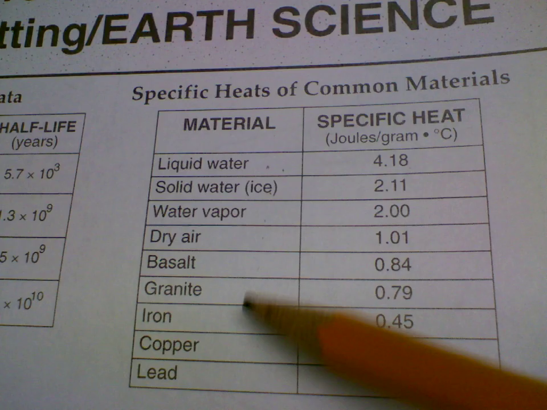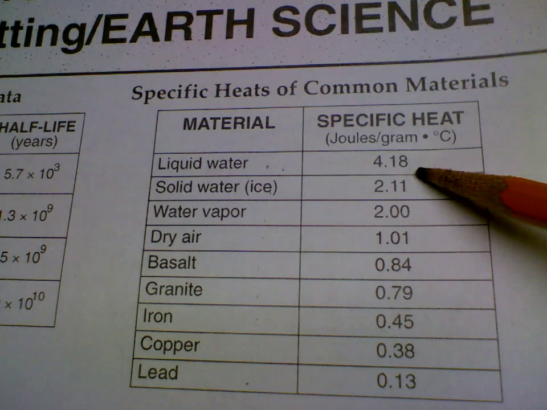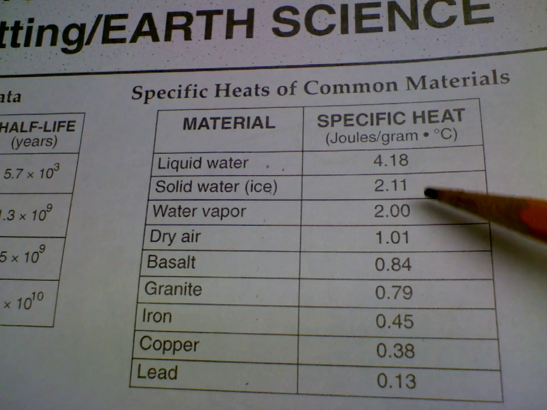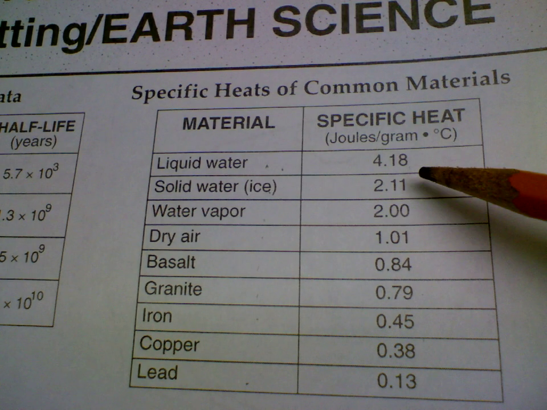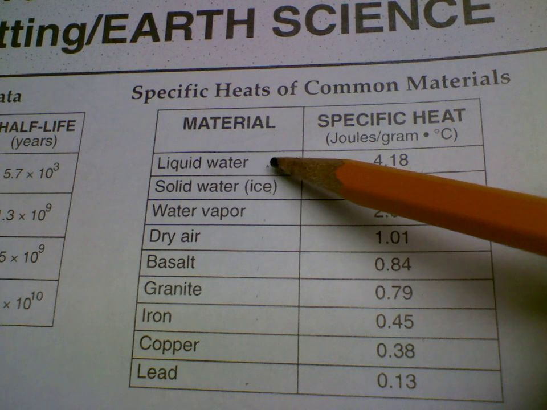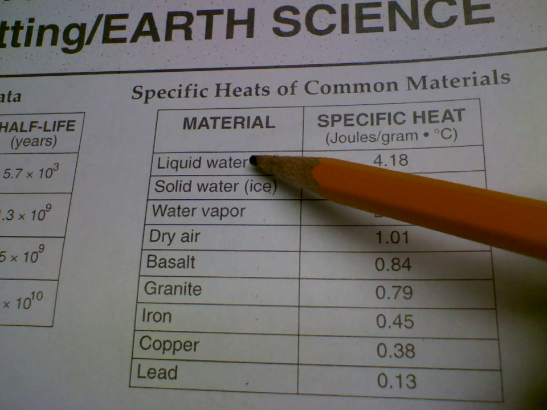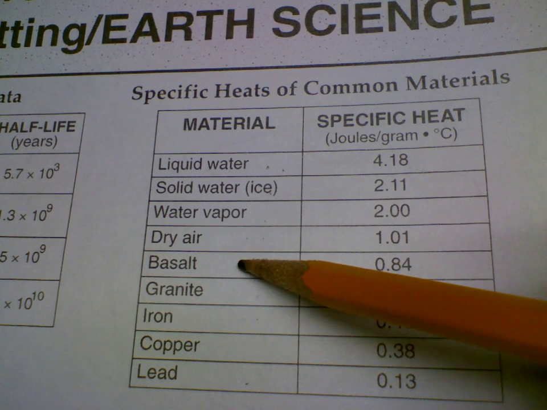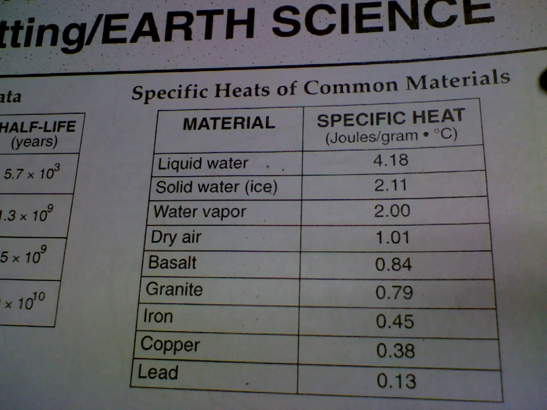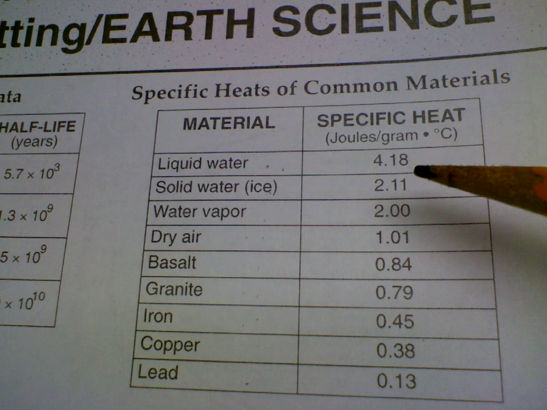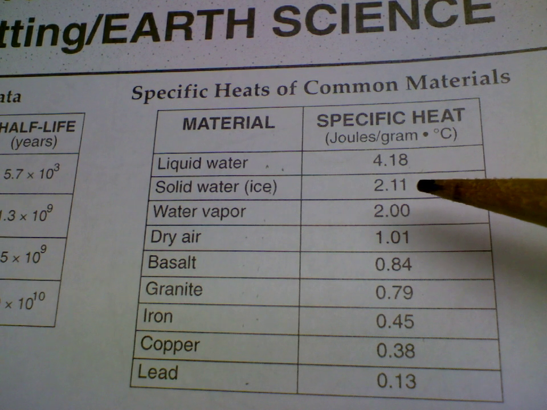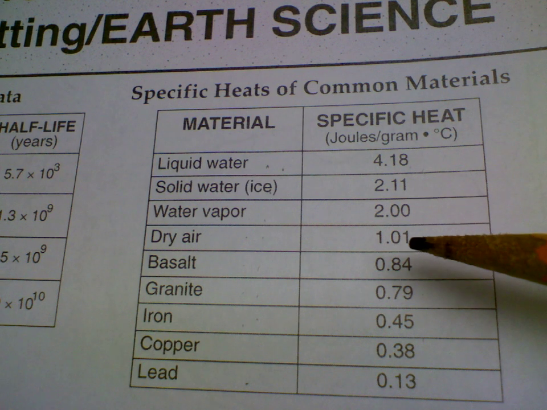Liquid water on the top, lead on the bottom. These are the specific heats. And what you're looking for is how hard it is to change the temperature of each of these materials. And here's how you're going to know. The higher the specific heat, the tougher it is to change the temperature.